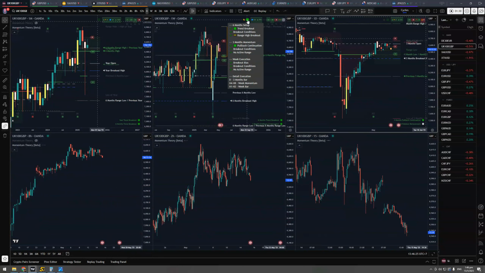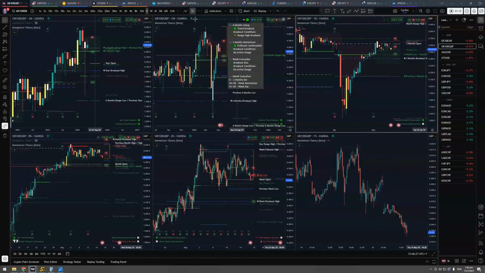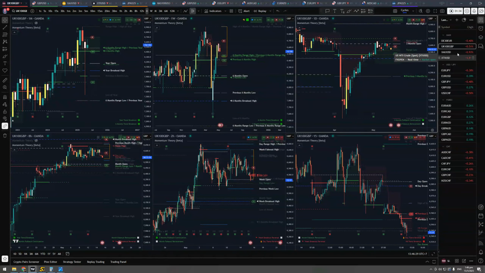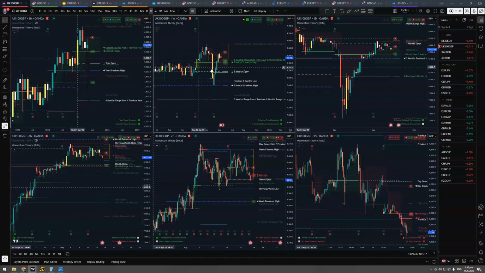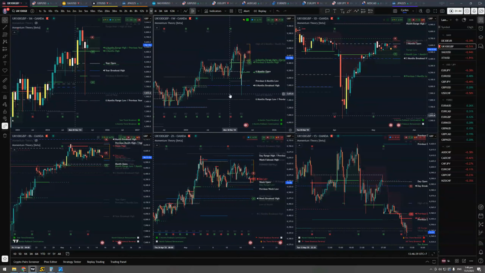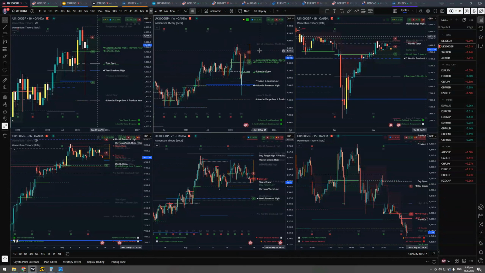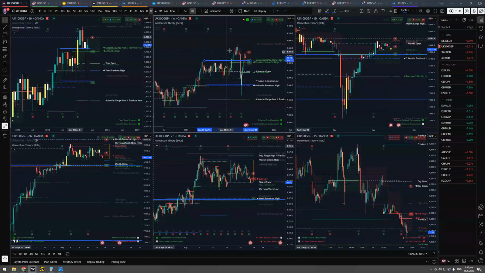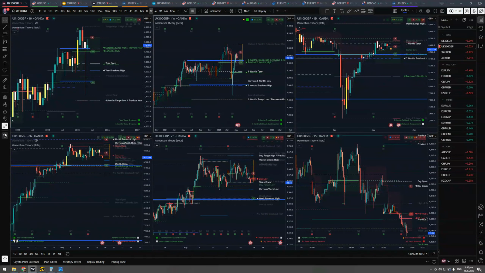UK 100, this one's lit up, tells me that all the conditions I'm looking for to set this as my hard time frame exist. So the whole idea now is that I'm looking to trade this bullish move on a lower time frame. So on the 6 months, we're in a trend breakout. So the 6 months breakout level is right here, and we're breaking out above the previous 6 months high. So we're continuing that breakout move.